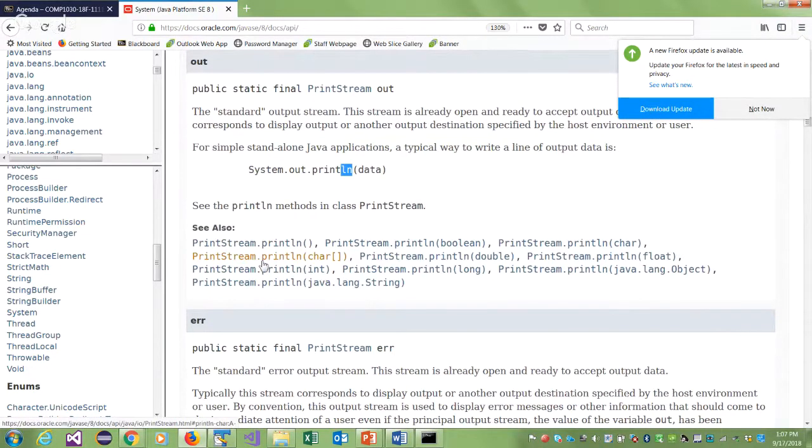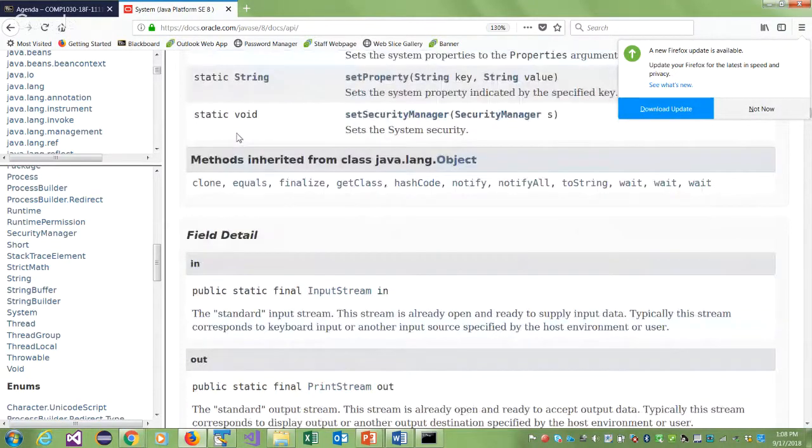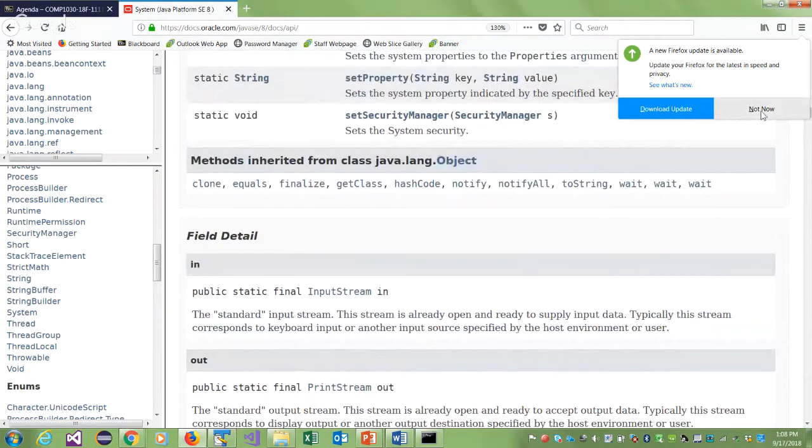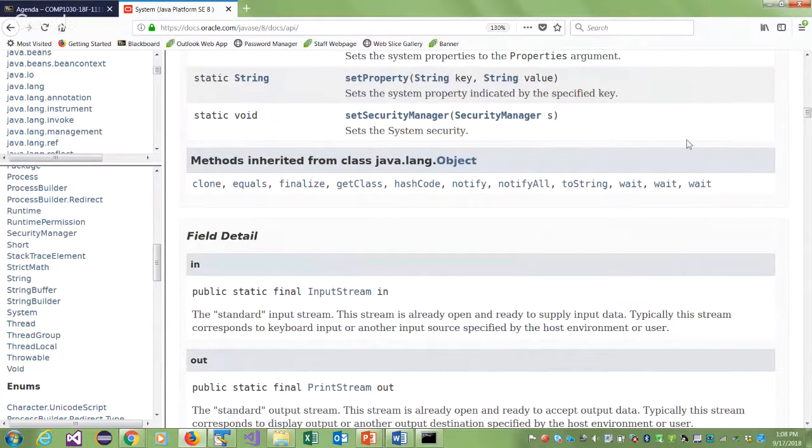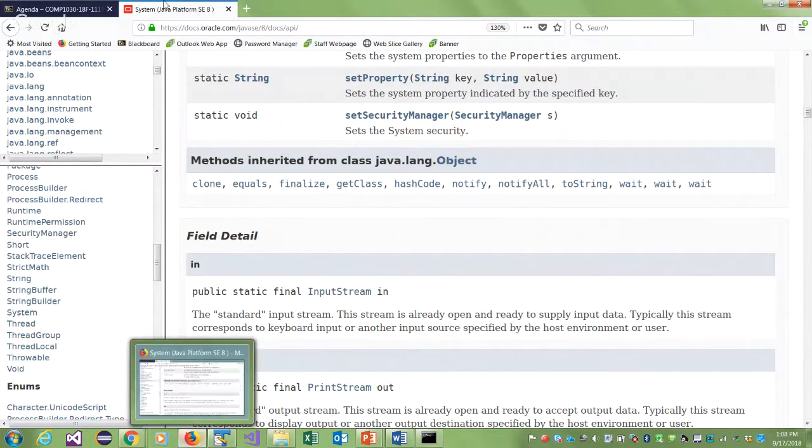So no big deal. But if this documentation was not available, you would be lost. So Javadoc comments, which we will learn in the later half of the course if time permits, but definitely you will do it in your other two courses, is to produce this help. This is just an HTML file. This is coming from Javadoc comments, and I haven't written any in my code right now. So no big deal. If you forget or if you don't know what's happening, you can always Google the documentation.